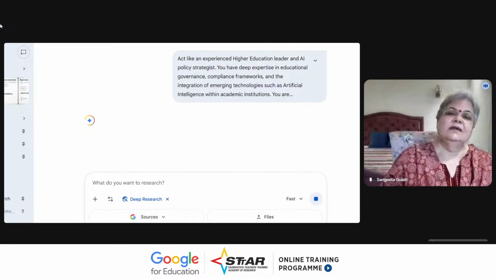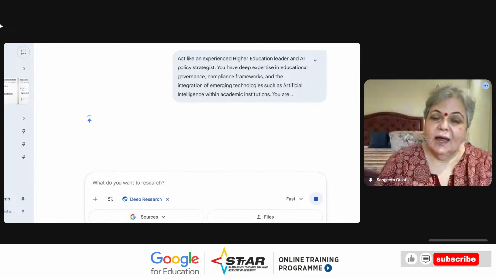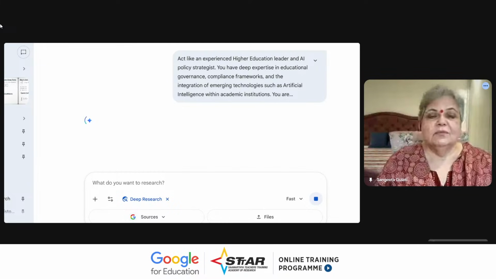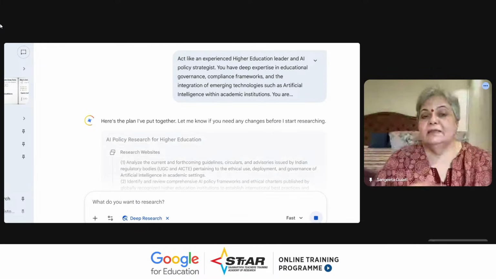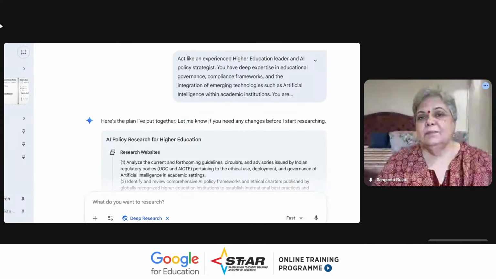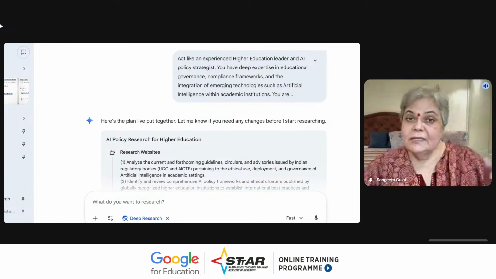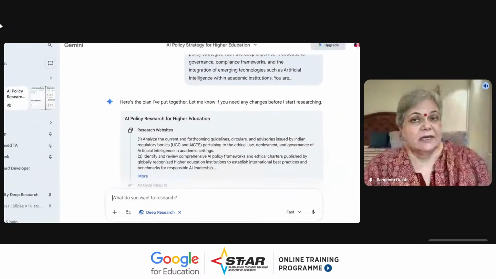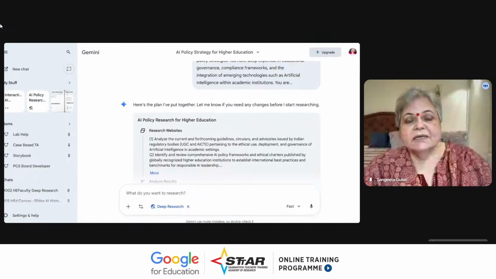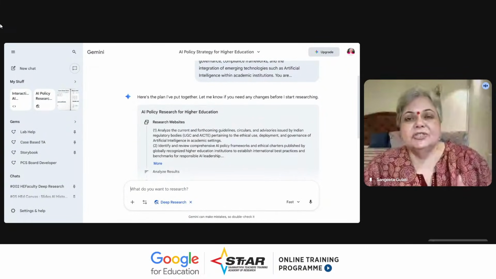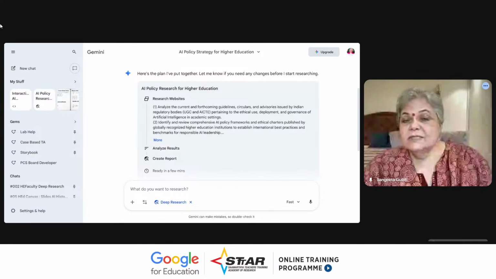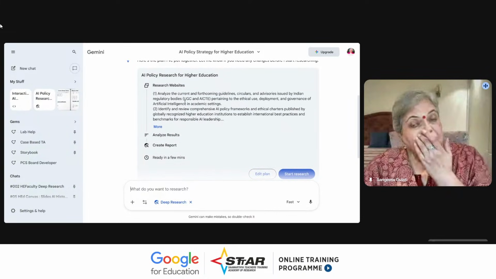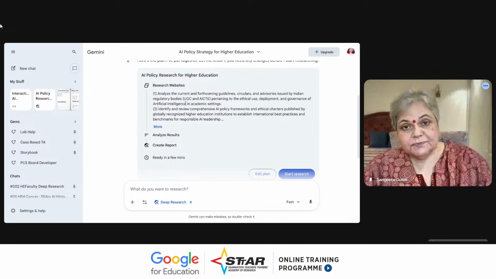So this is where the deep research kicks in. And as you see this Gemini star going in circle, that is where it starts putting the plan together. As you go through it, you will realize that its interface is slightly different than our earlier chats. Here, it is now first sharing the plan. It's not giving you the result directly. It shares the plan. It tells you what Gemini is going to do.